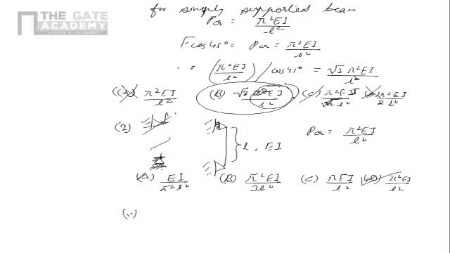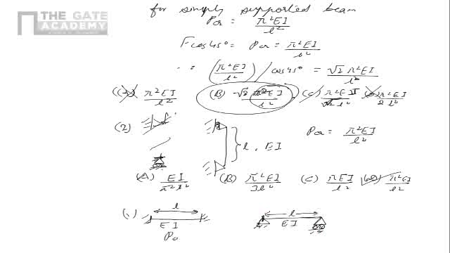Third question. The third question is the ratio of Euler's buckling loads for columns with the same parameters, which means that two different columns have been given. One has both ends fixed, like this, and everything else is the same, which means it has length L and EI. The other one is both ends hinged, which means nothing but a simply supported structure. So it is like this. This is L and EI.